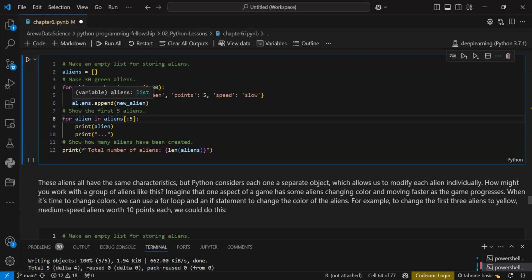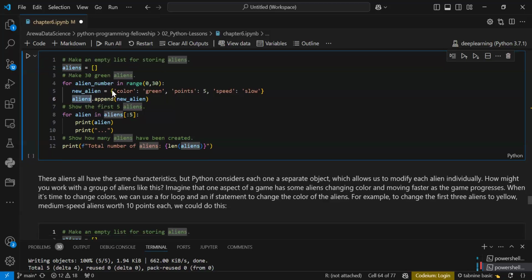Then here we have alien.append. So here we take our list and append a new alien. Then we can just take this one and put it in the list. When another one comes, we just put it in the list. So it will give 30 aliens. So here are all these aliens. But remember, we did slicing.